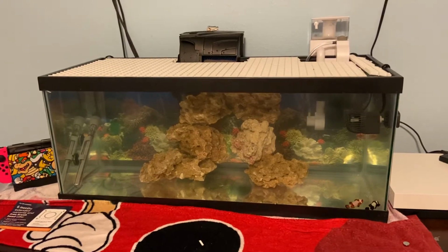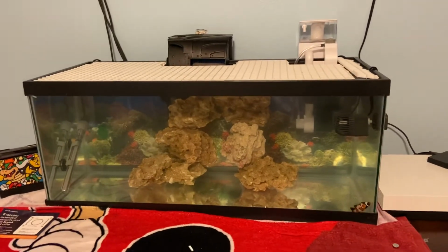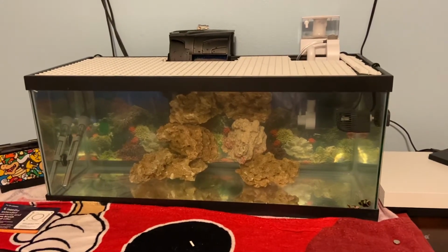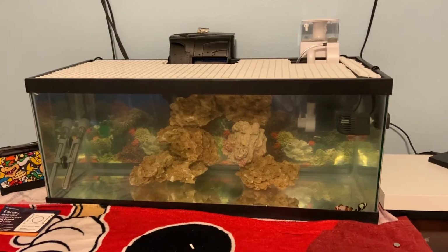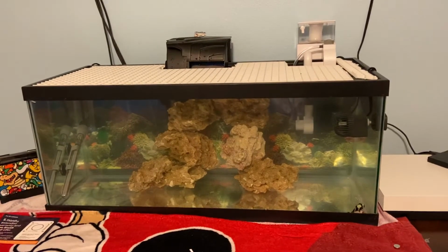Right now, the tank's just chilling. The clownfish have been doing great. They've been eating, I got them to eat pellets, little sinking pellets. So what I'm going to have to do every time I feed them, like it worked this time, is move the pump facing away so that the pellets would sink. Because if I just stick them in, they fly over the tank. The clownfish had a little bit of trouble seeing them.